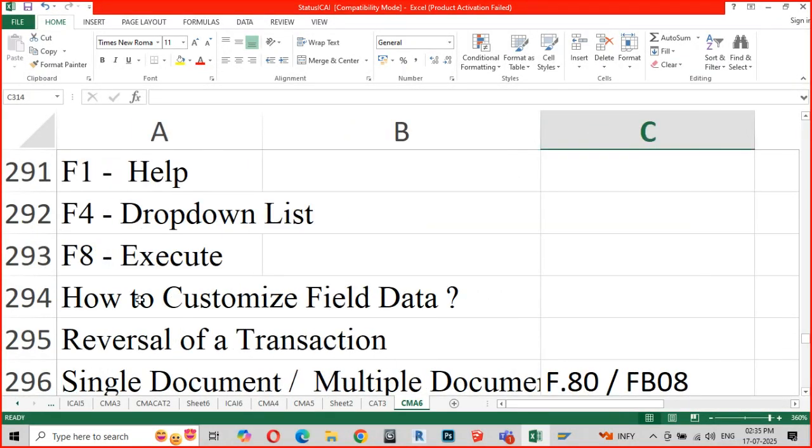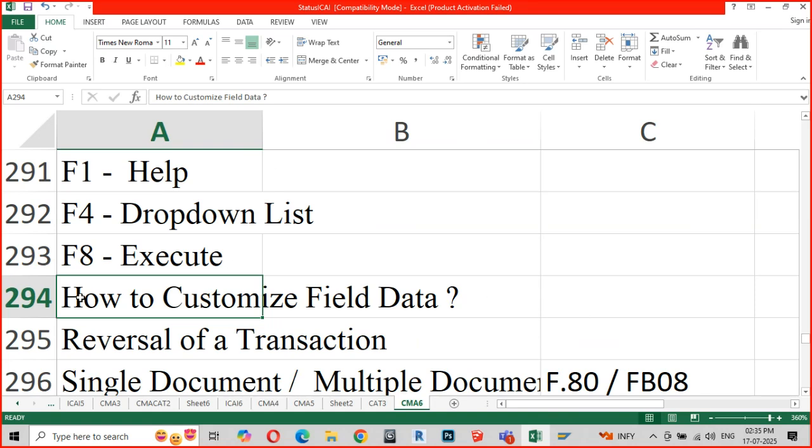How to customize field data? Very, very interesting question. Now, did everybody understand this question? What does this question mean? Even before I answer this question, what does this question mean?